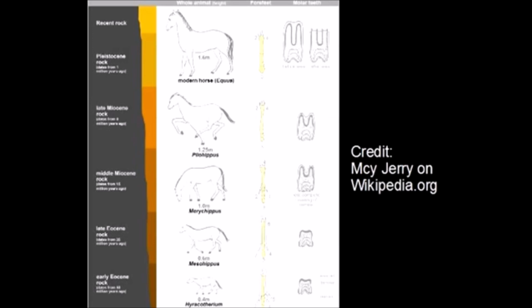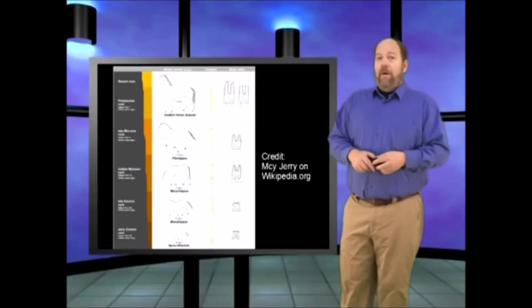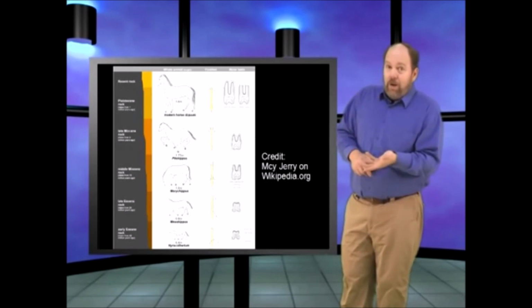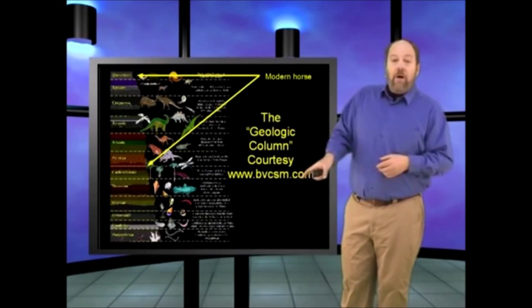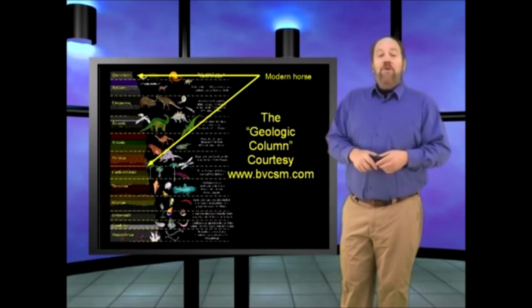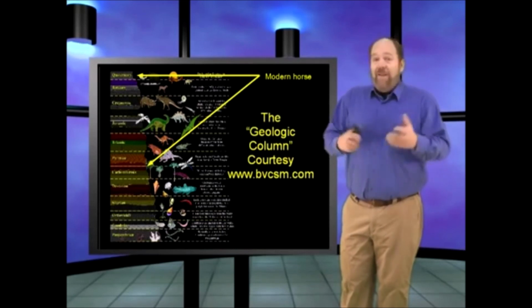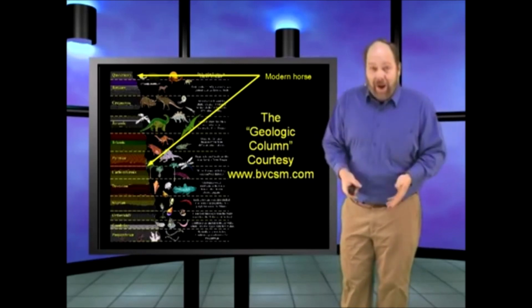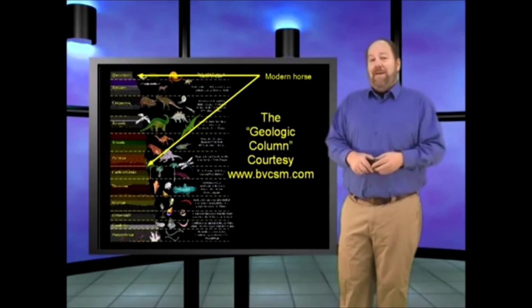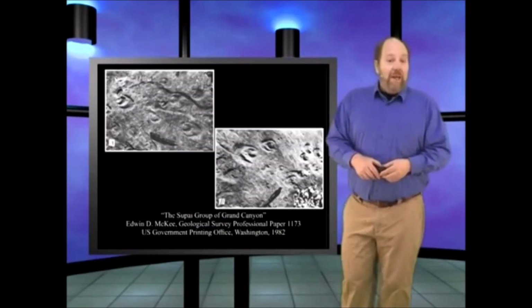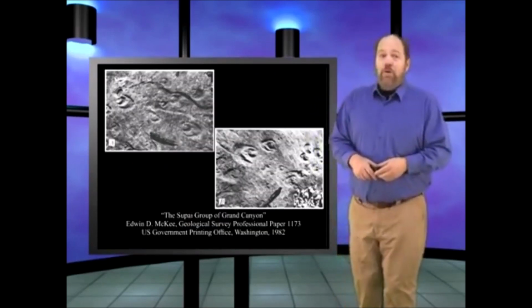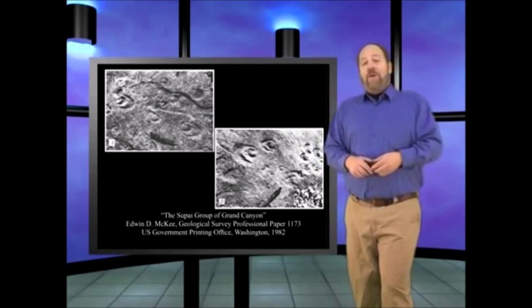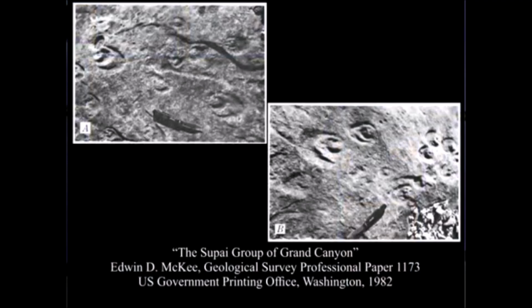Now, these fossil footprints in Grand Canyon, identical to those of the modern horse, were in rocks dated by evolutionists pushing 300 million years old. Not only is the horse sequence topsy-turvy, it puts the modern horse way down here on the geologic timescale. Mr. Gilmore attempted to explain away the footprints as not even fossil footprints, but simply stains in the rock, perhaps caused by marine organisms. But decades later, the famous E.D. McKee visited the footprints and called them such, fossil footprints. However, he just simply labeled them as from an unknown quadrupedal animal, or an animal with four legs.